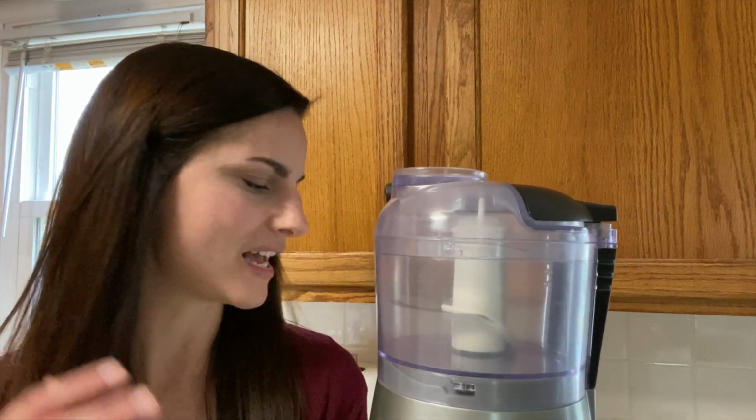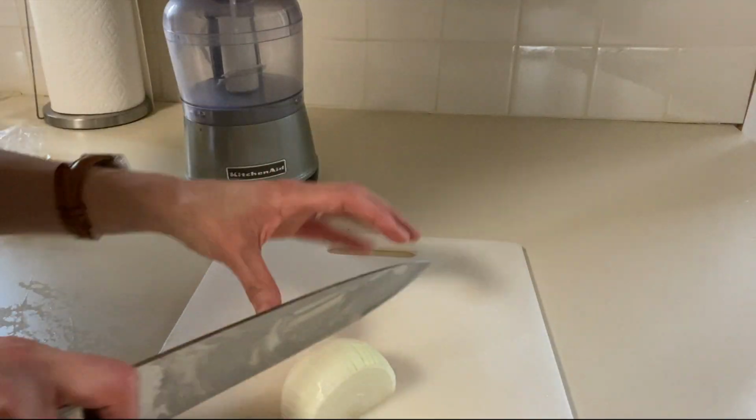And then we're gonna go ahead and chop the bacon next. I like to chop the onion first before the bacon, just because then I can use the same cutting board because the raw bacon hasn't touched the cutting board yet. So I'm gonna go ahead and get the onion done, and then we'll chop up the bacon next.